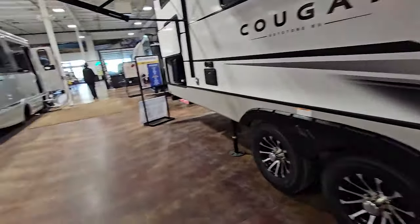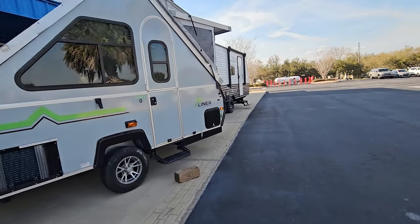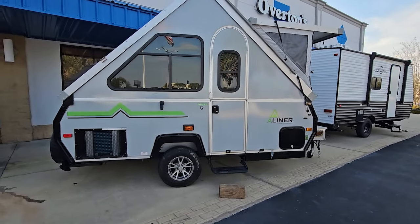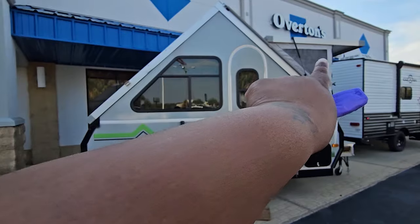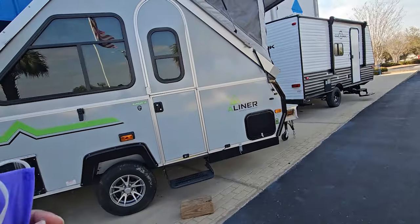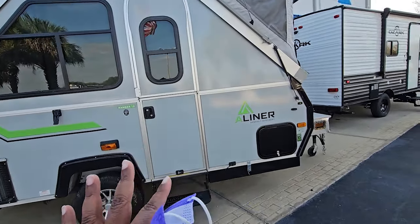So here's the other little one that I was telling y'all about. Well, I didn't tell y'all about it, but this is the other little one that I looked at, how different it is in size, because the other one had another one of these like that on this side. So popping those out made it look even bigger, but it's doable. It's not bad, but the other one was way better.